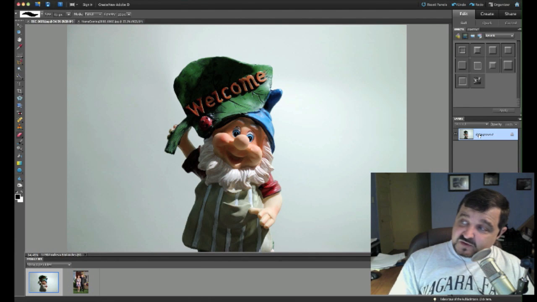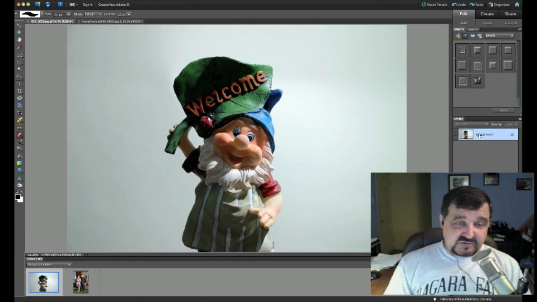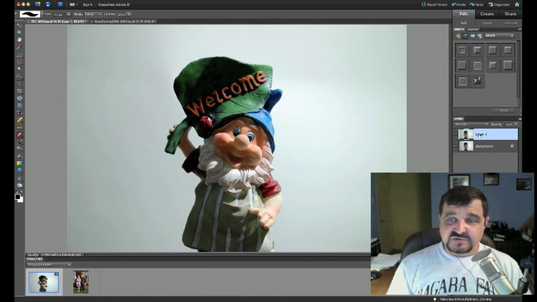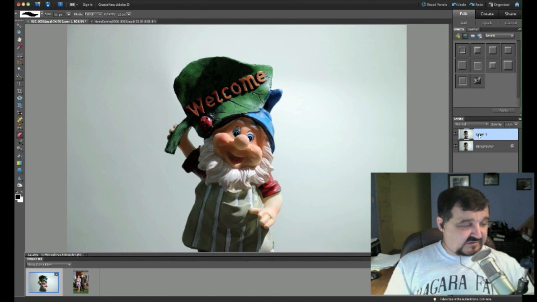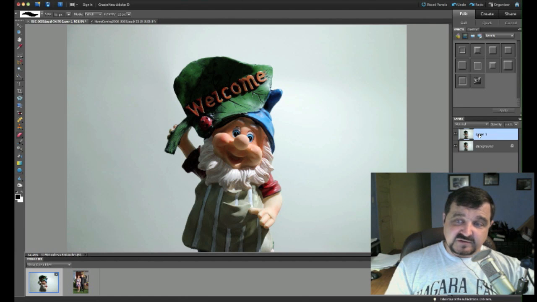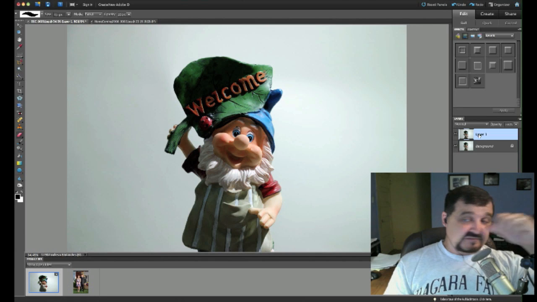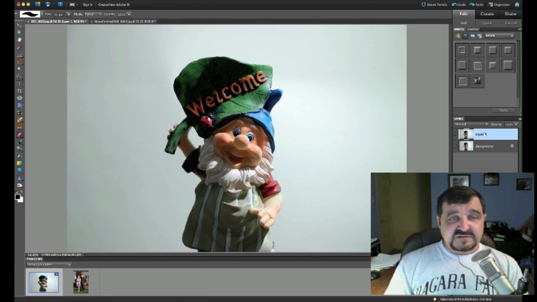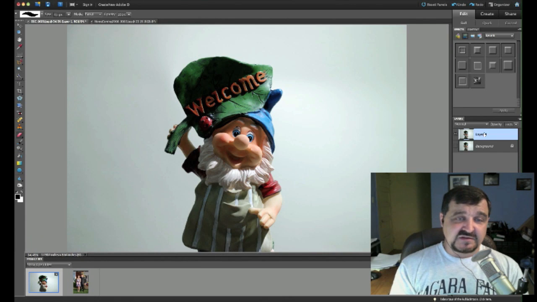The first thing we're going to work on is creating our duplicate layer. So either Command J or Control J, and you get that secondary layer in there. So there's the secondary layer. Next, we're going to shut this background layer off, and we're going to work with this layer. Now, what we need to do first is have the shadow ready to go. So we need the shadow of the gnome. That's very important.